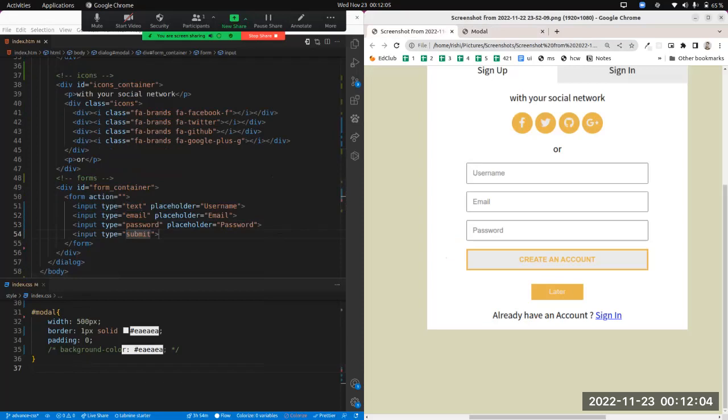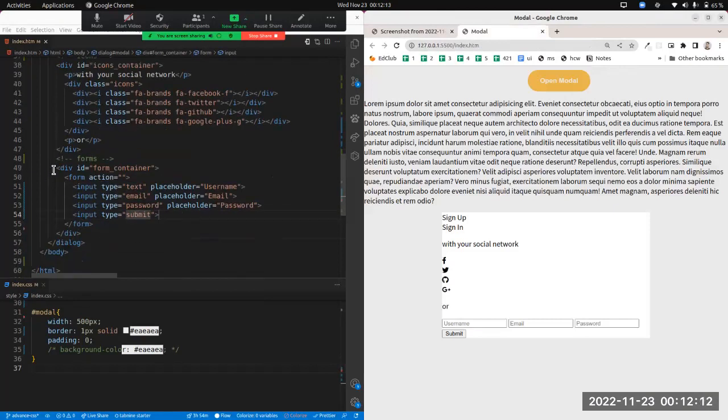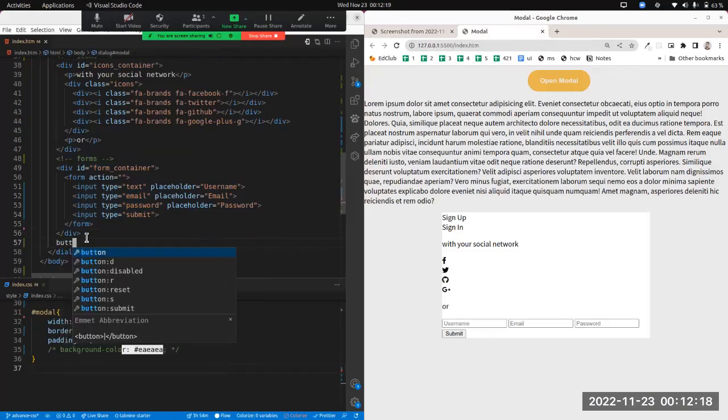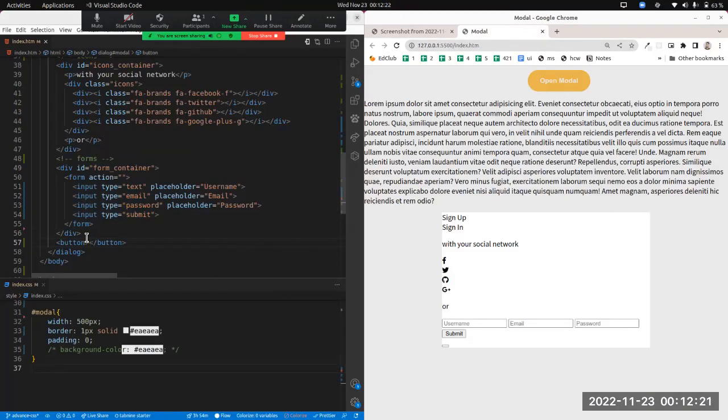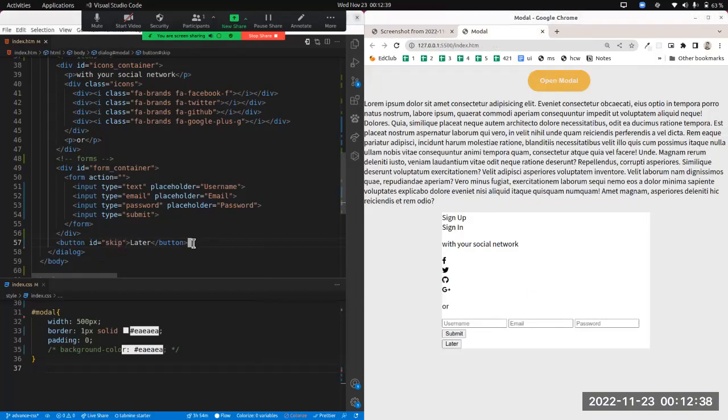Now this what we call this later part or a skip button you need to use or design. So let's come after this form and let's give it here a button, and this will be later. Let's give id skip. Now what next? The next will be this text. So let's give after the button. So we can use paragraph tag.